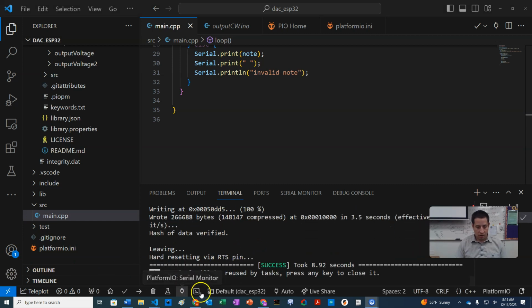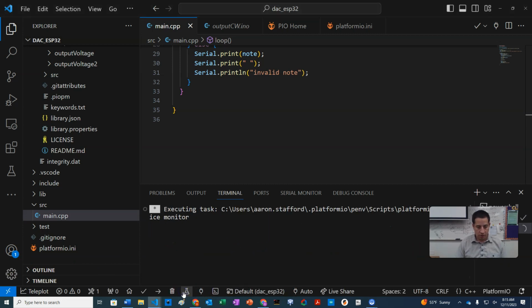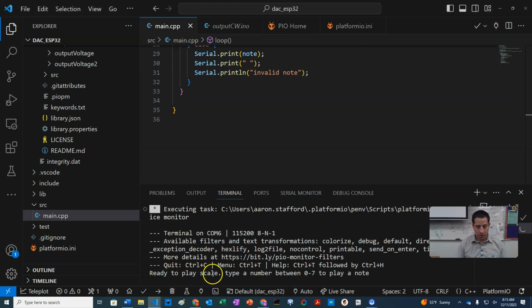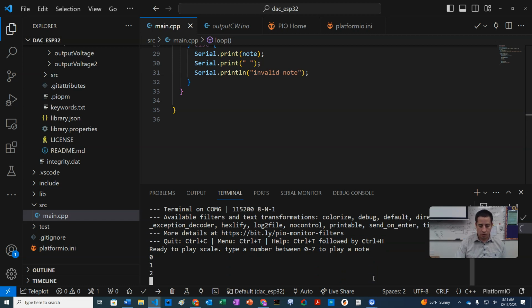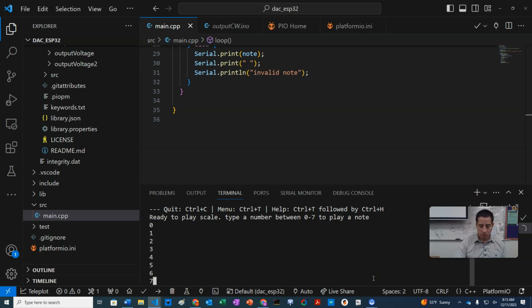We're going to click right here, the little plug, to open up our serial monitor. We get our message, ready to play scale. Type a number between 0 and 7 to play a note. So we're going to write 0, 1, 2. There you go. So now we can play our notes.